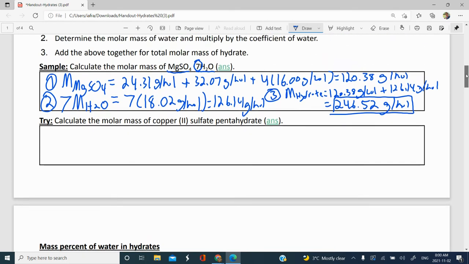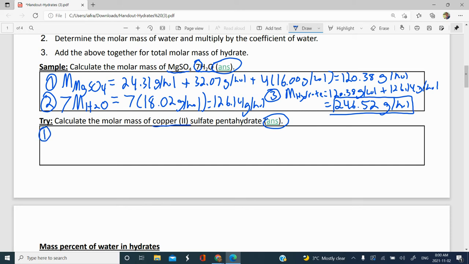So let's try one more example. You can try this one yourself first, and then check with the video to see if you're on the right track. There's also another little video answer provided here if you'd like for both of these problems, so you can see it done from a different perspective. So calculate the molar mass of copper 2 sulfate pentahydrate. The main thing here is that you're not given the formula and you need to know how to figure that out. So that's my first step this time.